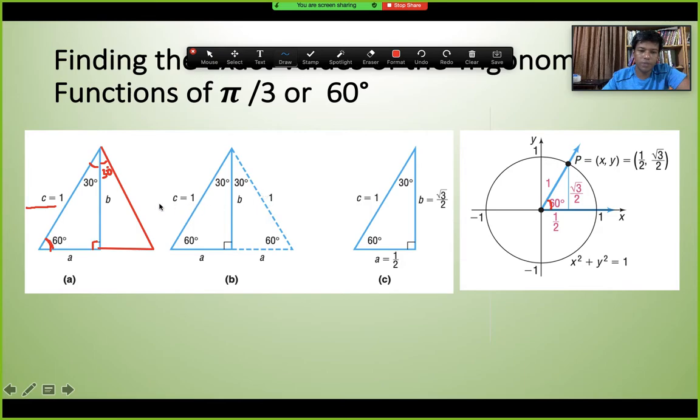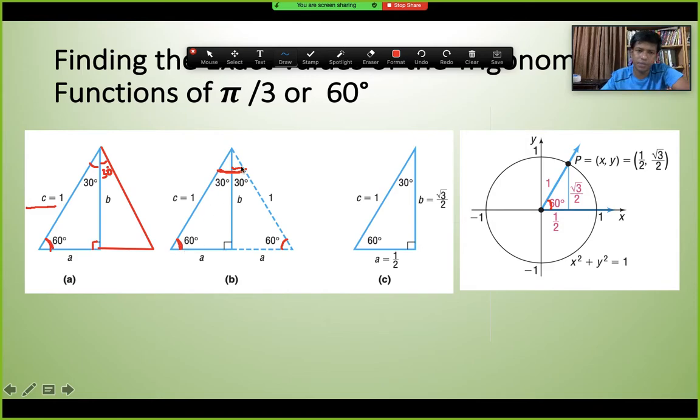So let's talk about this figure. They're the same figure. What we have done here is we just extended this side of the triangle. Basically, we just copy pasted this side and this side. So what happened here? This is 30 degree and this is 30 degree. Total is how much? Total is 60 degree. And this one we already know is 60 degree. So 60, 60, 120. Then we need only 60 degree to make it 180 degree, because in a triangle all angles should add up to 180 degree. So this one 60, this one 60, and this one 60.